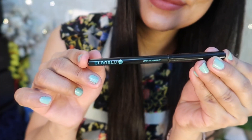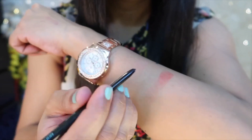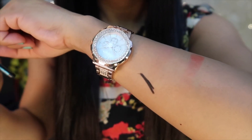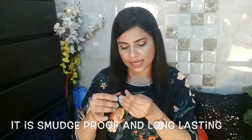The last and final thing in the bag is this Kajal by a brand called Ellen Blue. I've also received a product from Ellen Blue in one of my subscription boxes before — I'm not sure if it's a new or old brand. It's really, really soft and obviously really black. Since I haven't tried it yet, I can't say if it's smudge-proof or not. This one is priced at ₹249 and it's called 'Deepest Black.' Interestingly, Ellen Blue is actually a company from Germany.